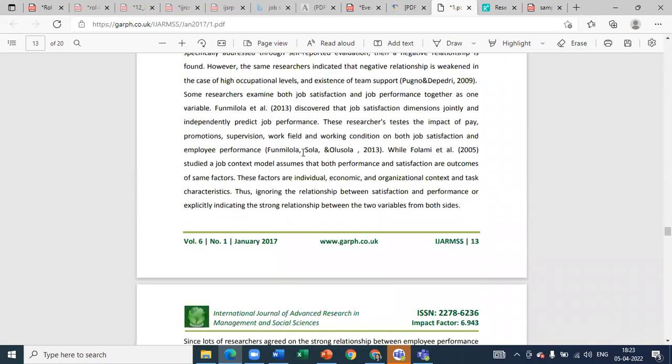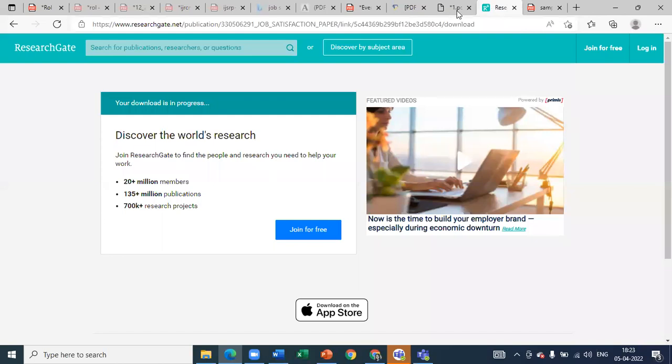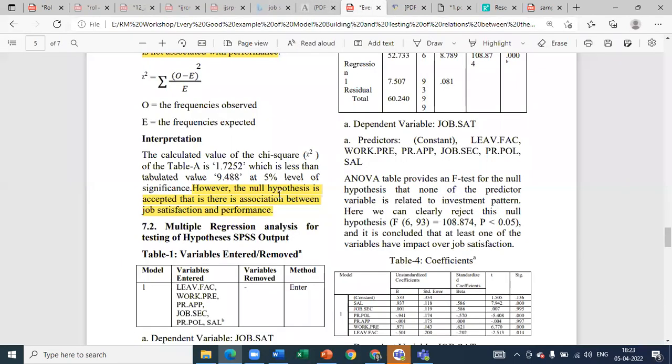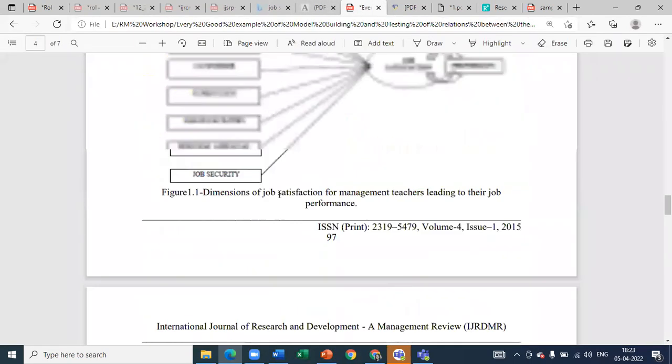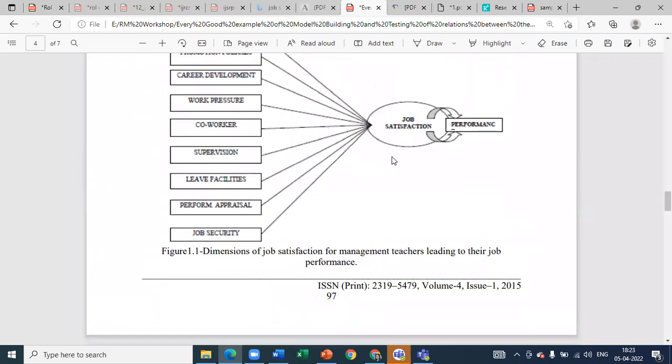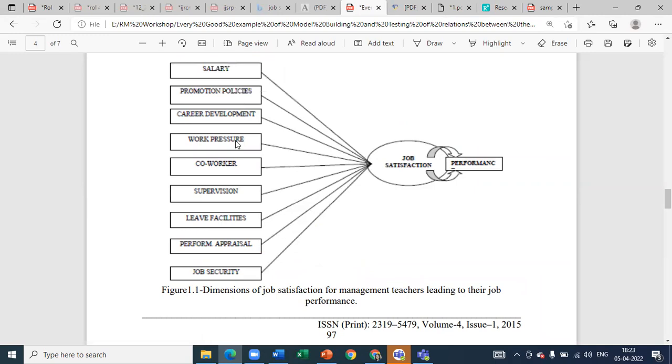So friends, this is how hypothetically you will be doing your review of literature. One demonstration completely given to you. Now you know what you have to read in the paper, how you have to make your conceptual model, how you have to select your dimensions. अब मुझे पूछेंगे जॉब सेटिस्फैक्शन को तू मेजर कैसे करेगी पूनम, तो मैं मेजर करूंगी ये फैक्टर्स से. This describes my job satisfaction. ये डिस्क्राइब करना मतलब मेजर करना. Now if anybody is asking you this question by your research guide, how will you measure job satisfaction? You can definitely answer this.